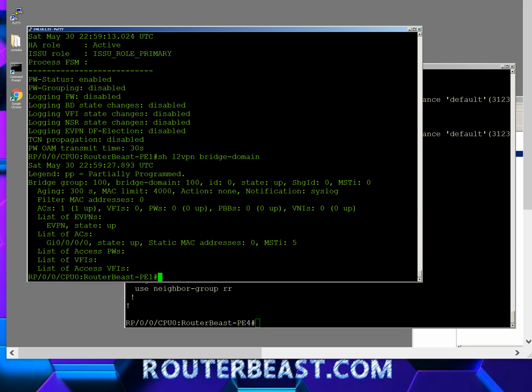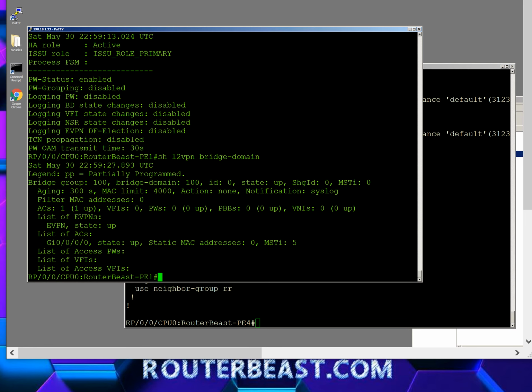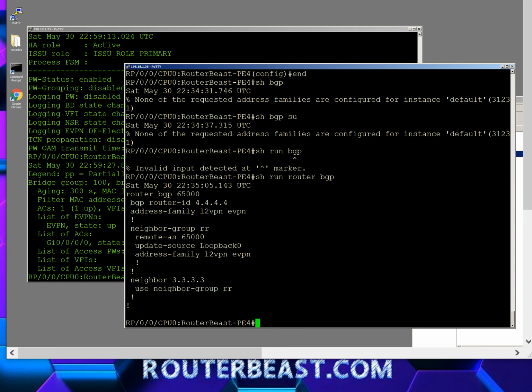All right, so let's take a look at a couple more commands. This is once again just from the perspective of the PE router. If we run these same commands over on router 4, we would see some of this same stuff.